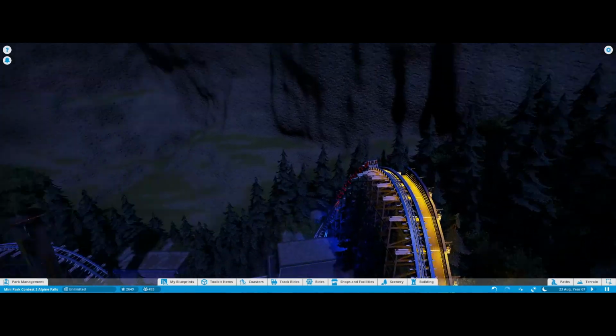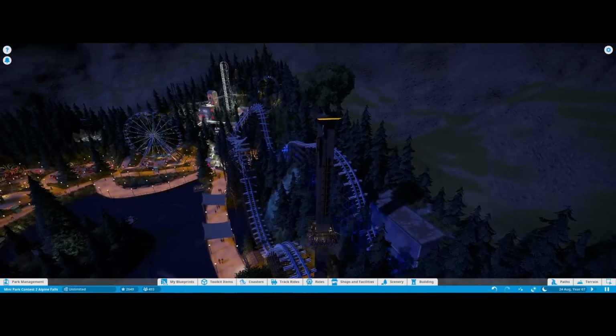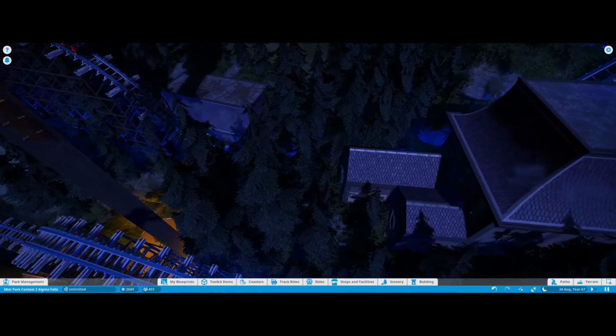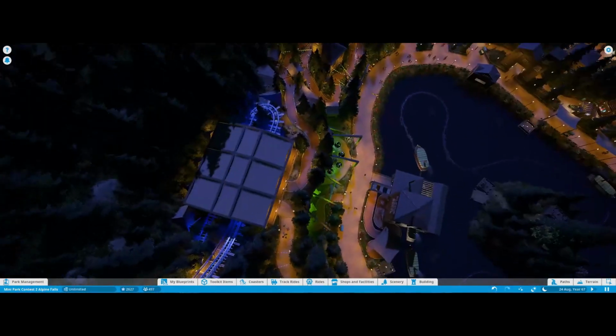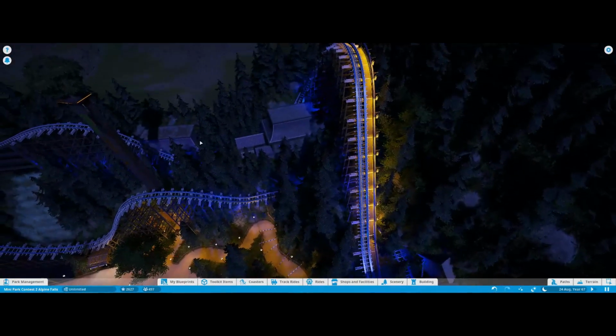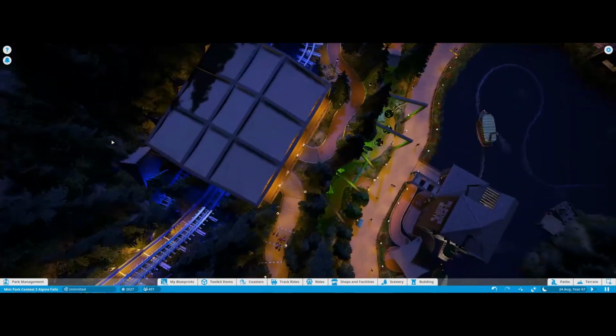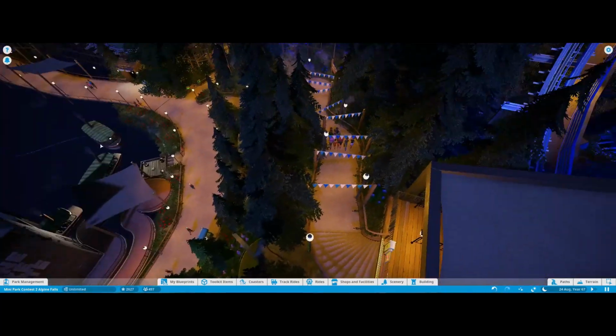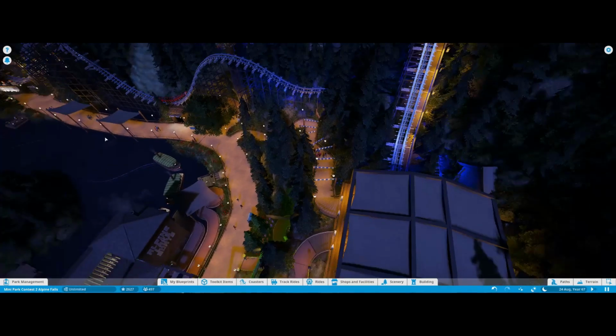Really nice, to be honest. You go down here, you have the track lit up. You go down here, swipe through the trees. It gives that kind of creepy vibe, because you're swimming through the buildings that aren't lit, kind of abandoned.